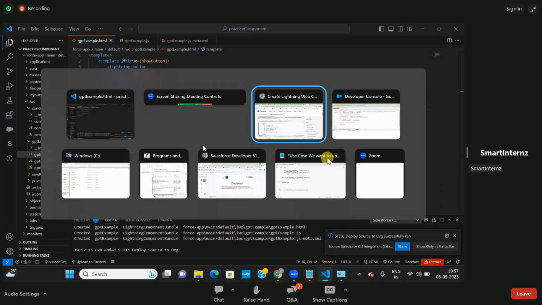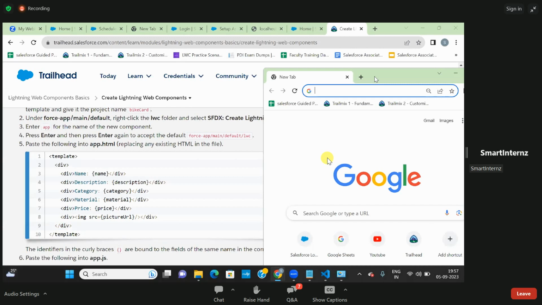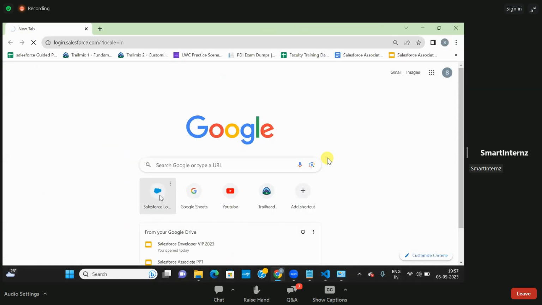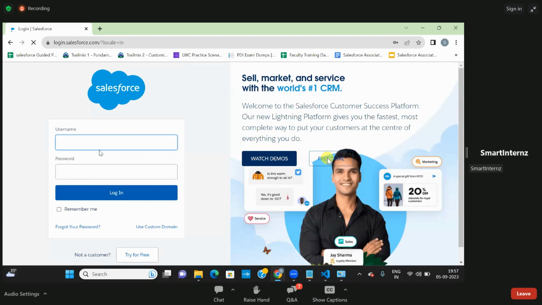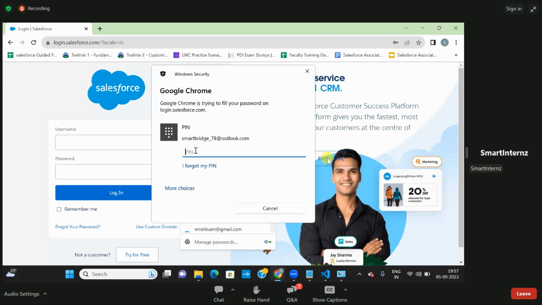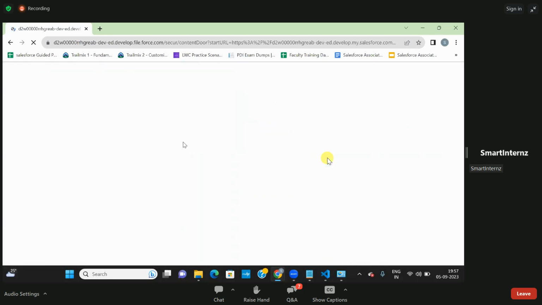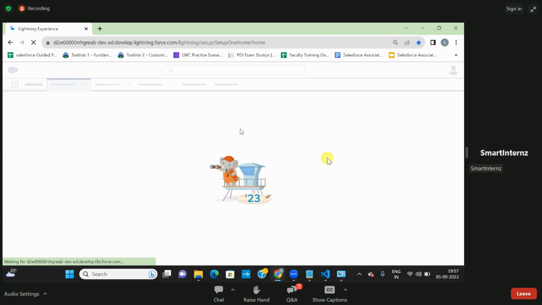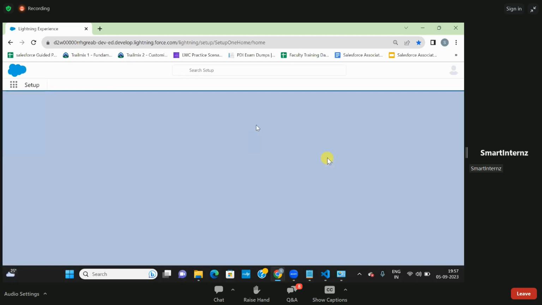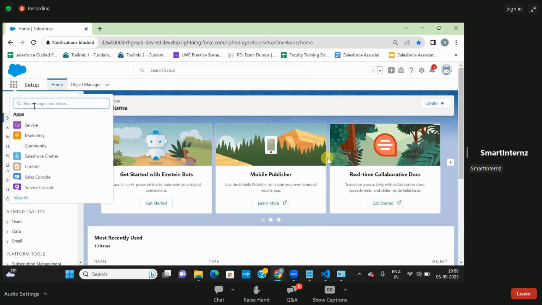So if I go to that account and create a new window, as I have deployed that component, where can I see it? If I go to the developer project, I click on that account and log into that page. Now it is showing the app page and a home page, right? So I'll directly go to the app's home page, simply go to Sales, and it will show me there.